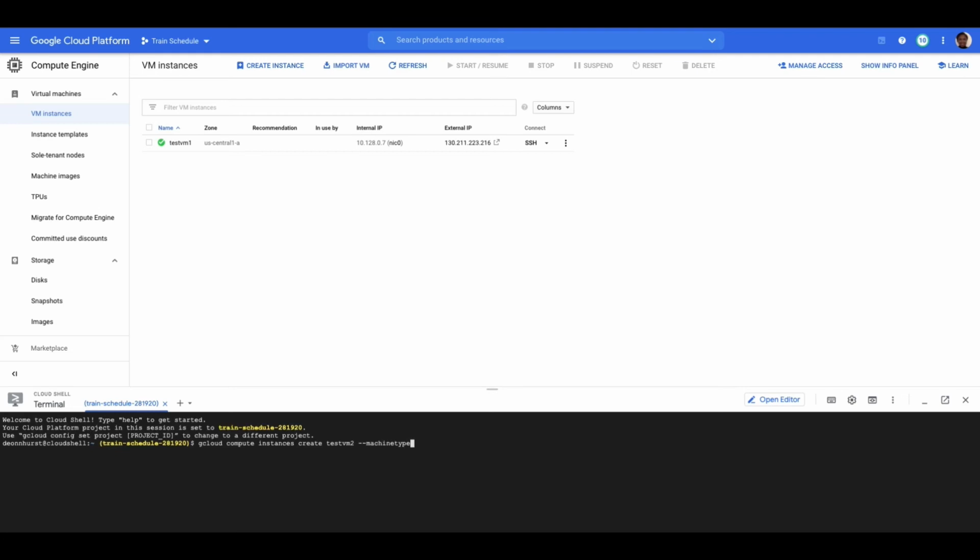We're going to stay with the N1 standard. We're going to put it in the us-central1-c zone, and make sure all of that is spelled correctly or your script won't run. And then after checking your spelling, just hit enter.